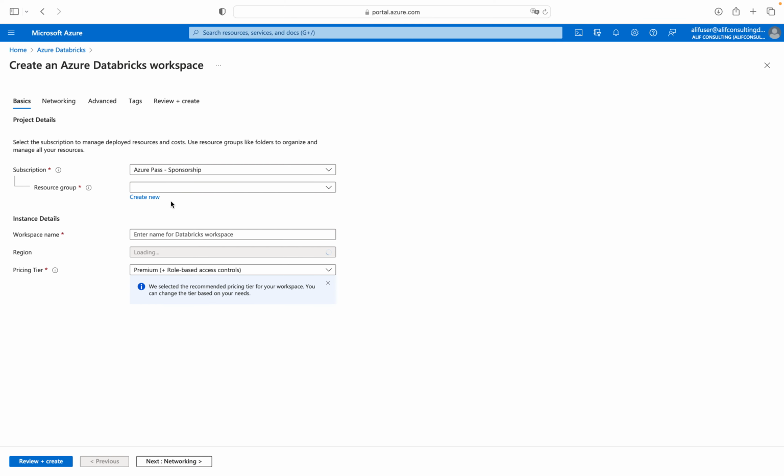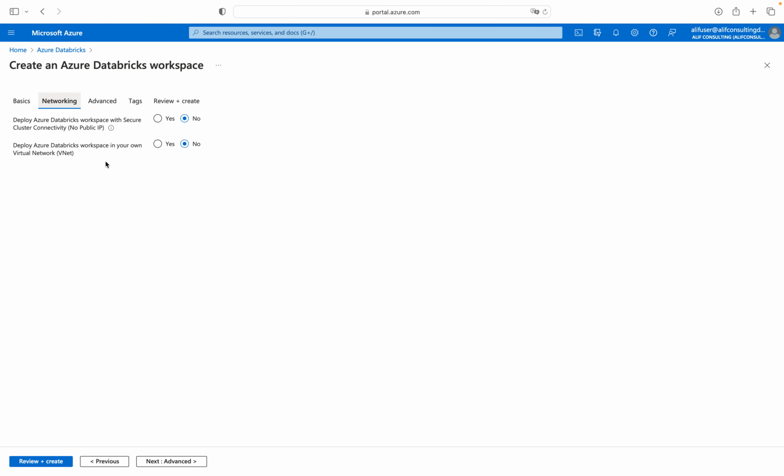You need to define certain parameters like what the resource group is, what the workspace name is going to be, what the pricing tier is going to be, and what networking settings you want to use. Either you want a secure cluster, or you want to use the workspace within the Azure virtual network. And then you have the advanced option where you can enable encryption at the infrastructure level. You just need to specify the parameters.